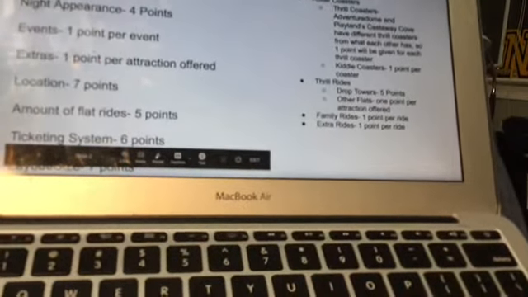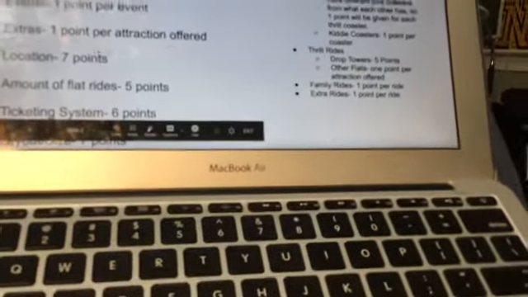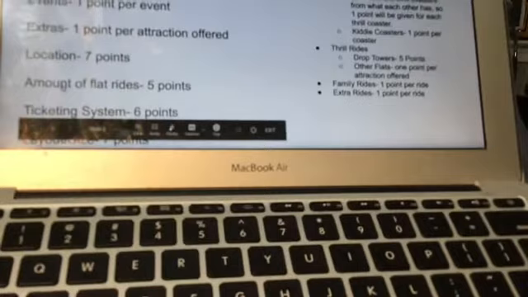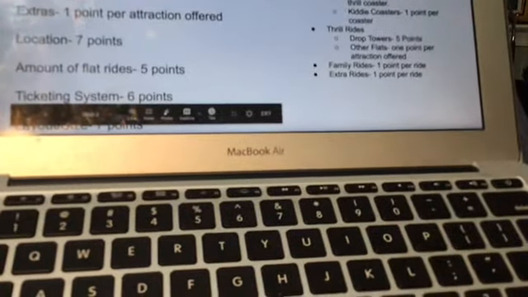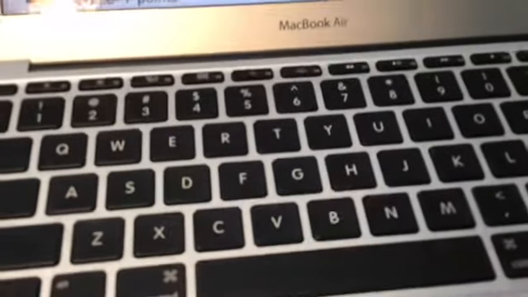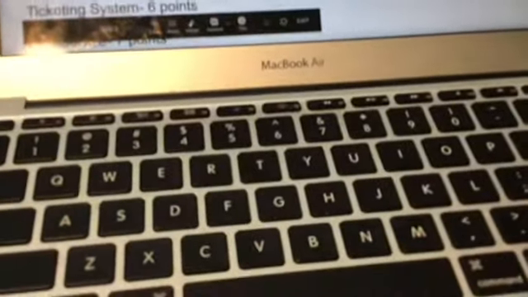Extras are going to be 1 point per attraction offered, and the location is going to be worth 7 points, and the amount of flat rides is going to be worth 5 points. The ticketing system is going to be worth 6 points, and the layout and size is going to be worth 7 points. And so, anyways, let's get started.